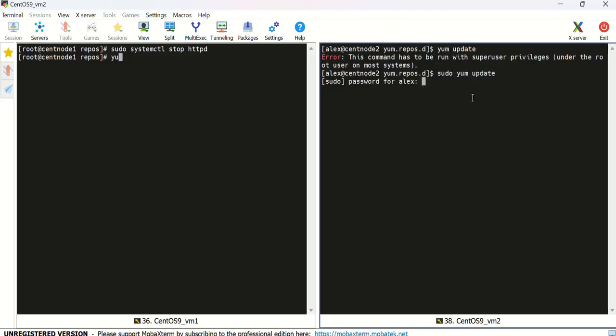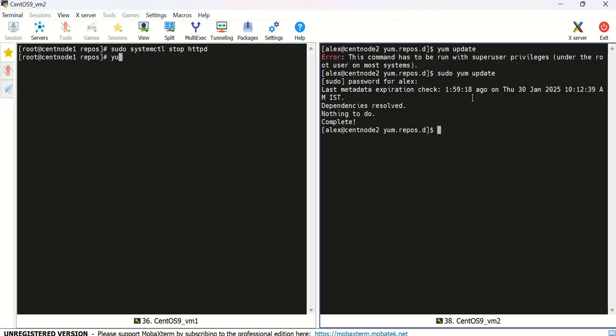Sudo yum update. It's already synced up. It says nothing is required to be synced up.